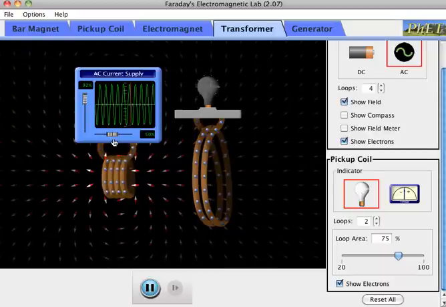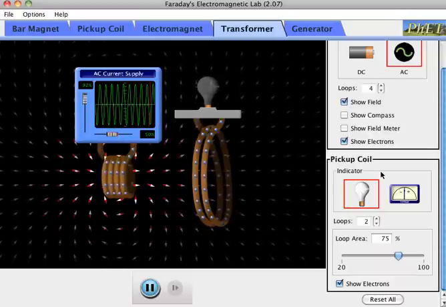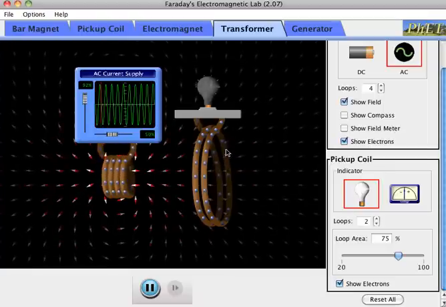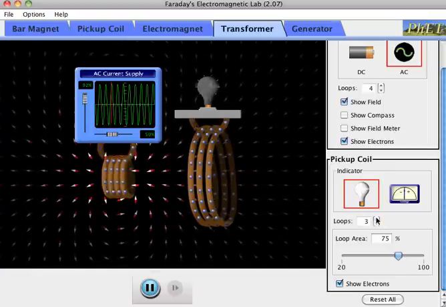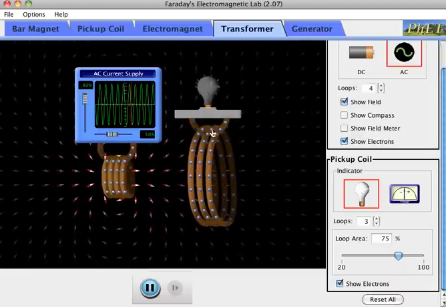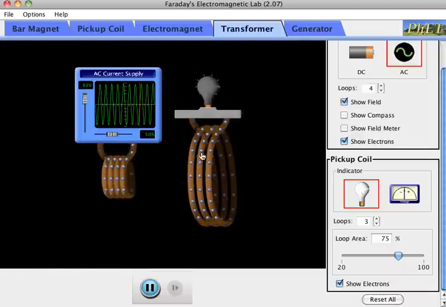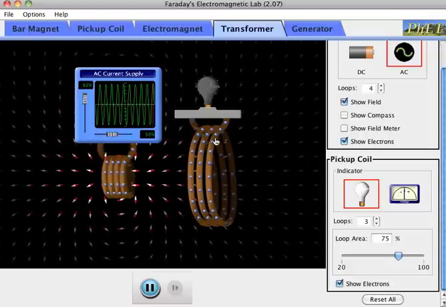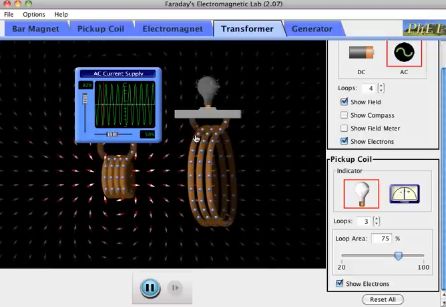I can get a bigger effect in one more way, and that is, well, I could also put more coils here, and more coils will give me a bigger effect, because each loop has an induced voltage, so if I have 50% more coils, if I have 3 instead of 2, then I'll get a bigger effect.